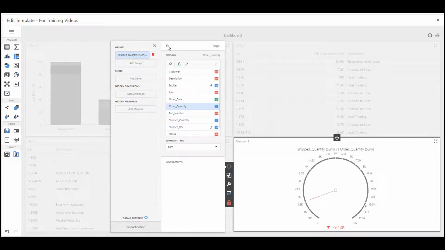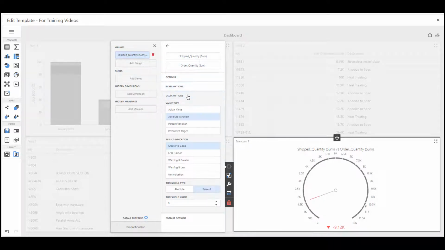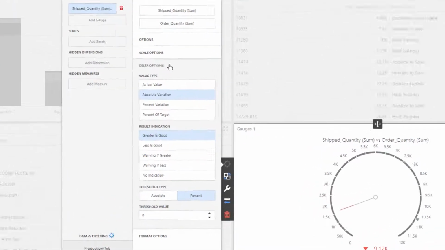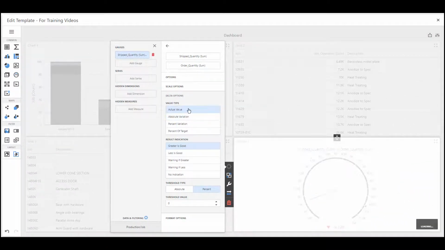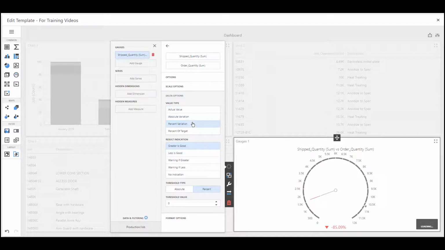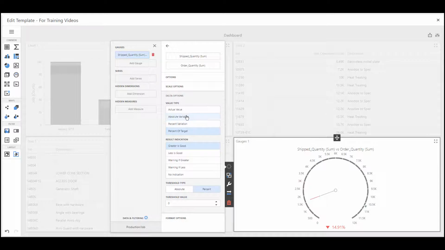To customize settings that relate to the calculation and display of deltas, open the Delta Options section of the Data Item menu. Use it to define the conditions for displaying delta indication, specify which delta value should be displayed, and introduce the comparison tolerance. The following options are available. Value type specifies which value should be displayed as the main delta value. Additional delta values are selected automatically.